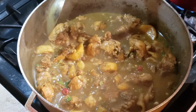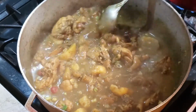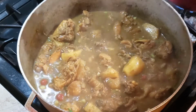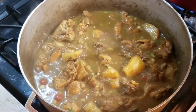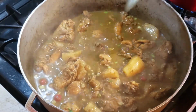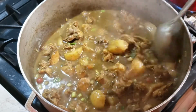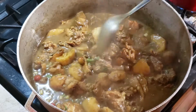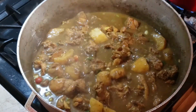Be sure to add salt at the end to taste, depending on how much salt you like. So, you know, taste it, add salt. It's always better to add a little bit of salt than to add a lot of salt, because you can keep adding salt, but you can't take salt away from the curry. So, that's our curry chicken. Can't wait to have some with rice.